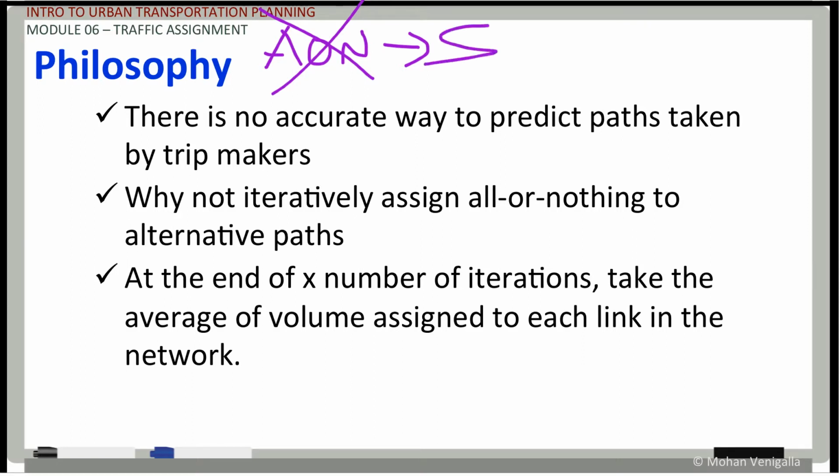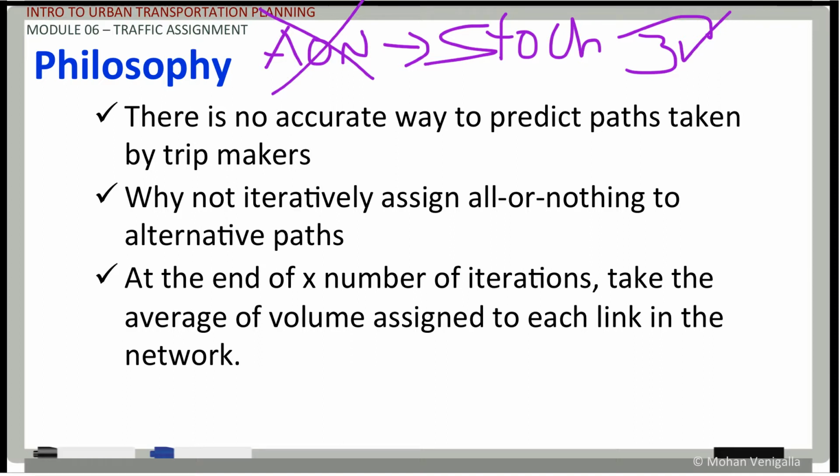So the other one is stochastic. Stochastic has its own problem. You assign it to multiple paths, let's say 3 paths. First of all, how do you identify 3 paths? The algorithm we mentioned is only going to give you one path, which is the shortest path. If you have 3 different paths, with 14 minutes, 15 minutes, and 16 minutes travel time, it is only going to give you the 14-minute path. The other two, it's not going to give. So you have to get fancier and create better algorithms to give you the other 2 paths.